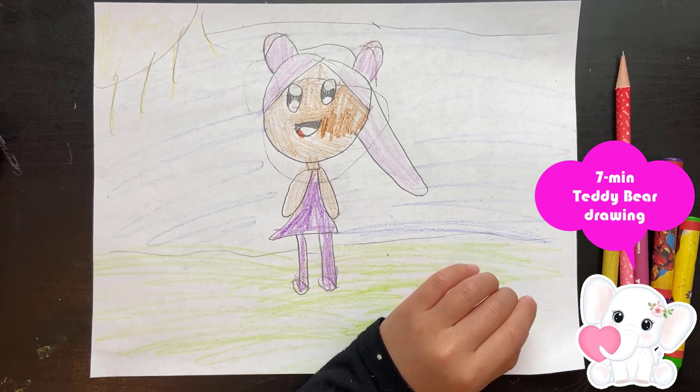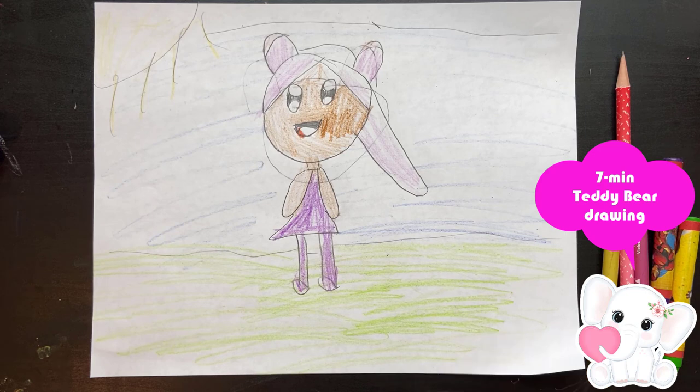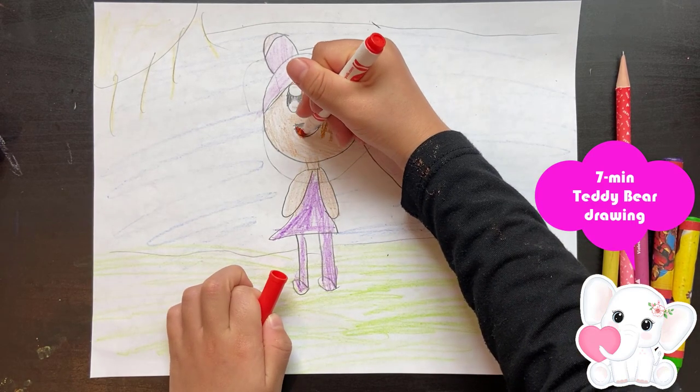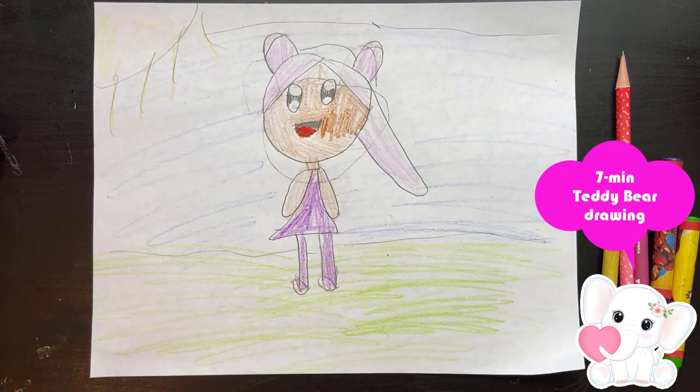So let's go ahead and get your... Right now. Get your red out. I found it on my red. And then, after you're done coloring, you're done.